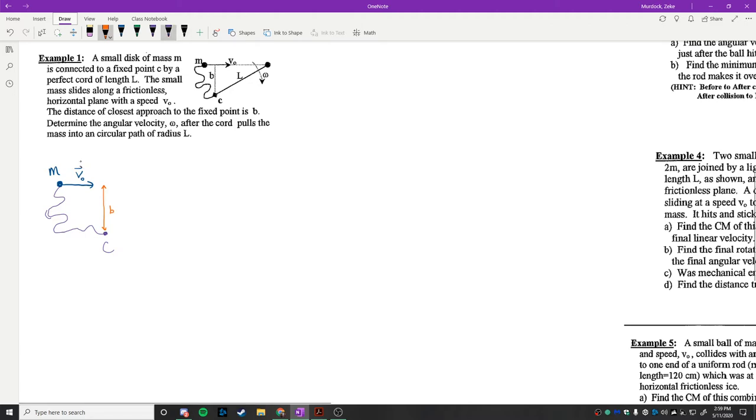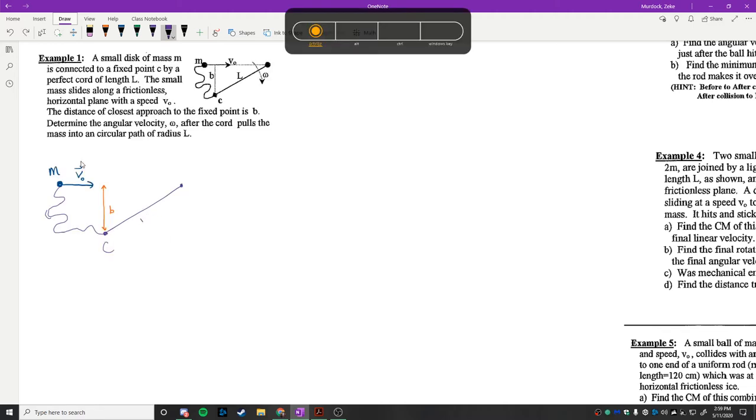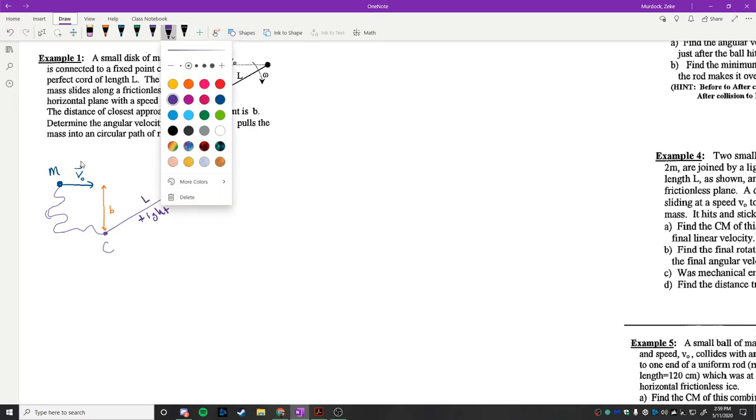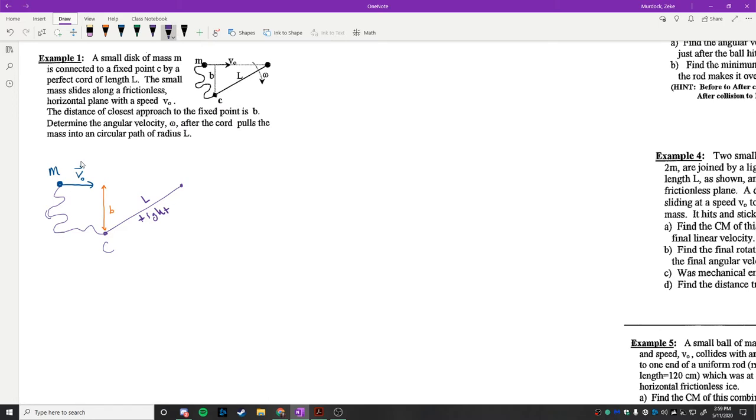And we also know that at some point later in time, that cord is going to be taut, maybe to here or something like this, at which point the cord is tight, it's not stretched, it's not loose. How is that word too old-timey for you guys? We'll just say that the cord is tight at that point. And we know that the length of this cord is L, and that once the cord stops being slack, the ball can no longer move along this straight line here. It was moving along a straight line path like this. But once it gets to here, it is now going to basically start to rotate in a circular path.